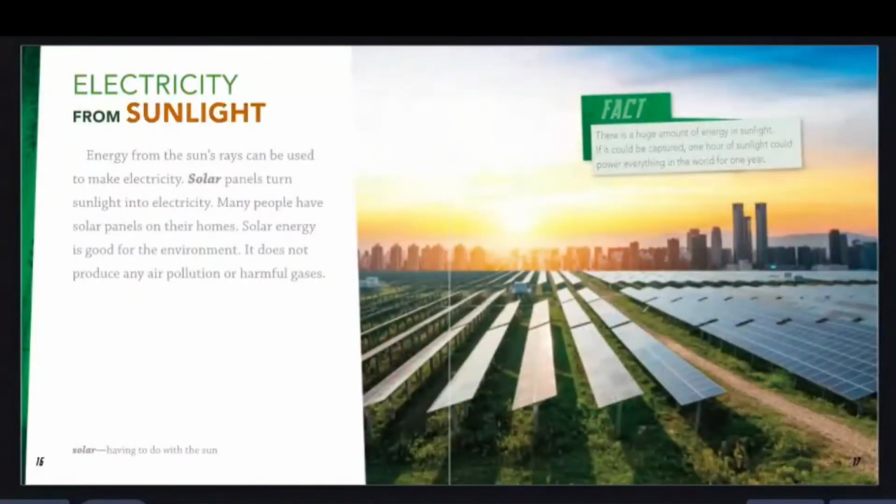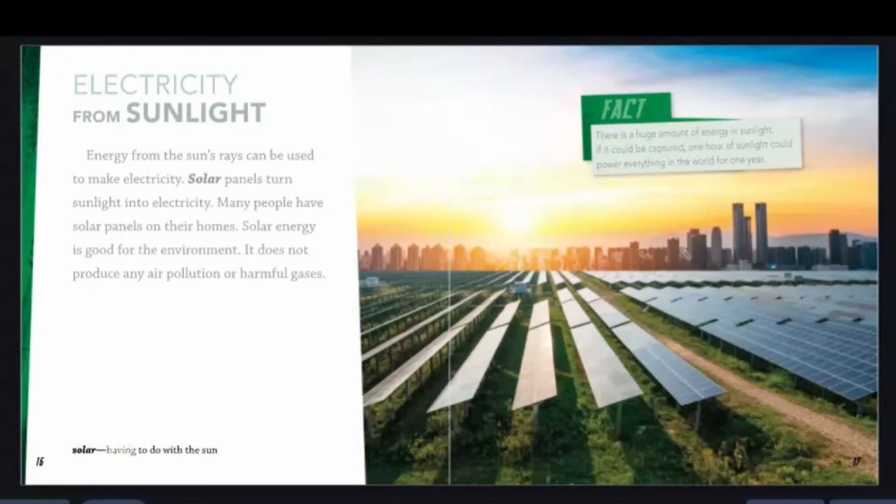Electricity from sunlight. Energy from the sun's rays can be used to make electricity. Solar panels turn sunlight into electricity. Many people have solar panels on their homes. Solar energy is good for the environment. It does not produce any air pollution or harmful gases.